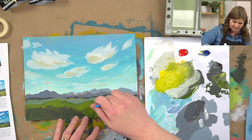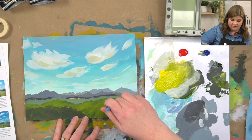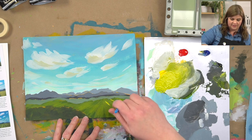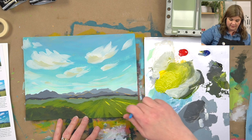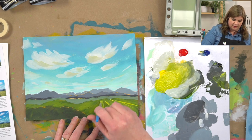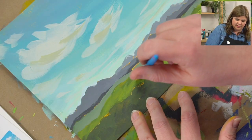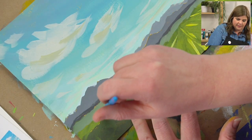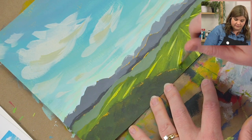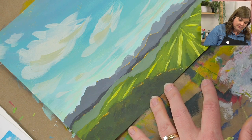Okay. So I'm going to put some here. I'm just going to light there. I'm going to just trust myself too. And I can always go back and add more, right? Always. And when they're coming straight towards you, it's more of a straight line. And when they're going this way, it's going to start to level out this way. I'm going to vary where I have the lines too. Okay.